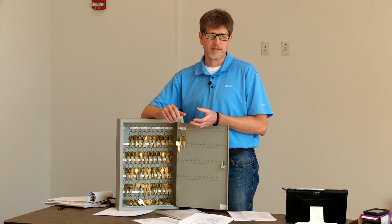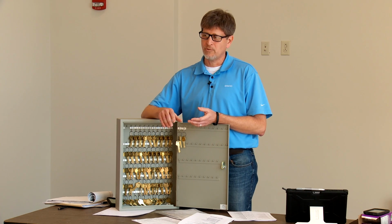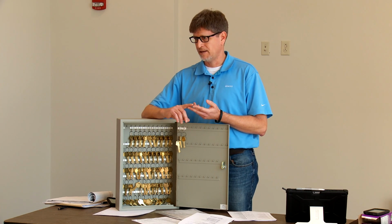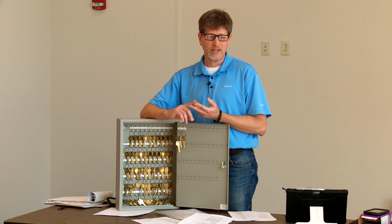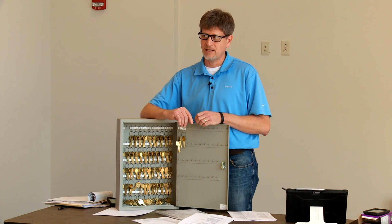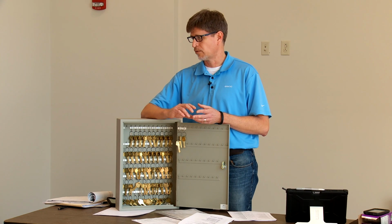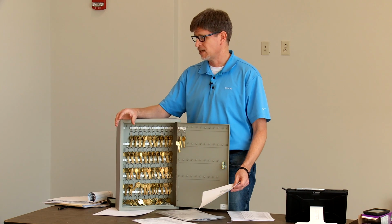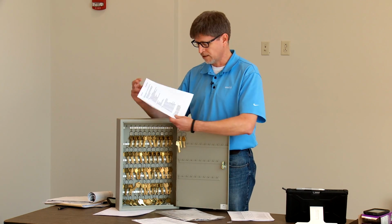And that just prevents from having to hand out a master key to get into a room that you want lots of people to get into, and it also keeps them from having to carry multiple keys. So if they have 6 or 7 doors that they need to get into, you don't necessarily want them carrying around a big ring of keys. So we do what's called cross-keying, and we can key individual doors to multiple keys that way. And when we start speaking specifically about individual doors, then we'll go over that cross-keying in detail.